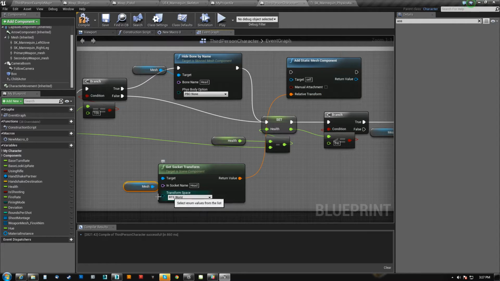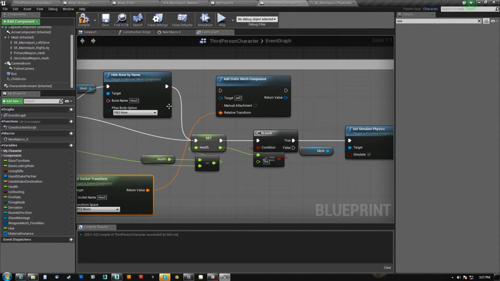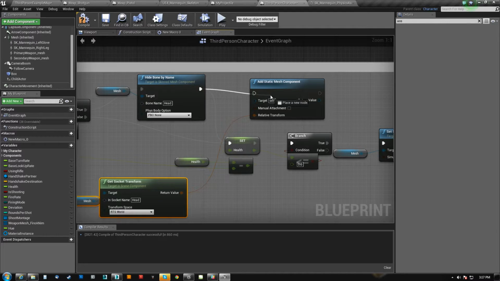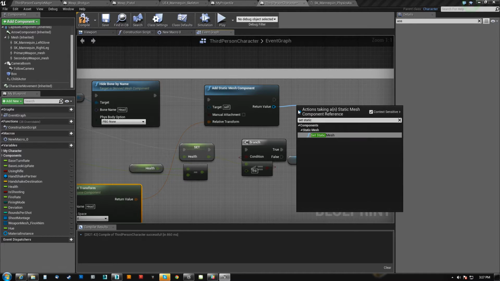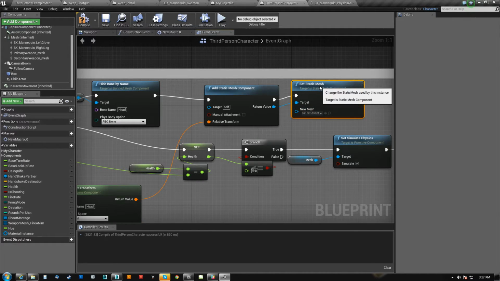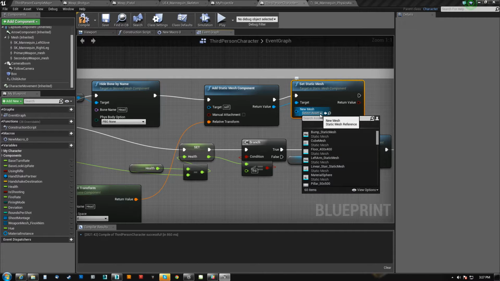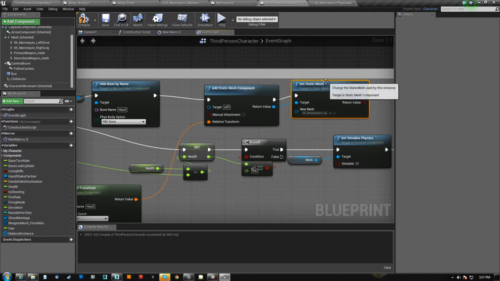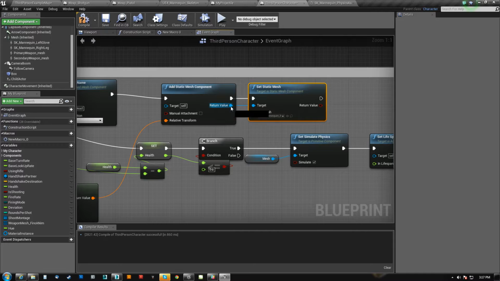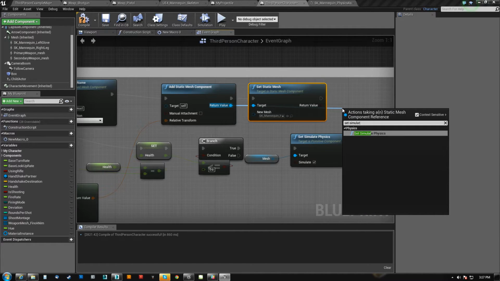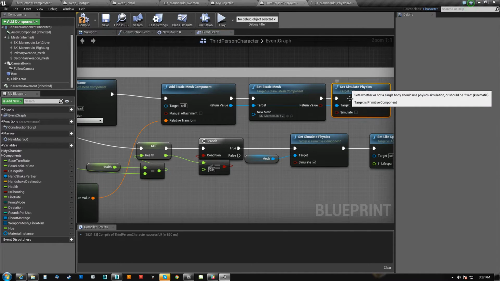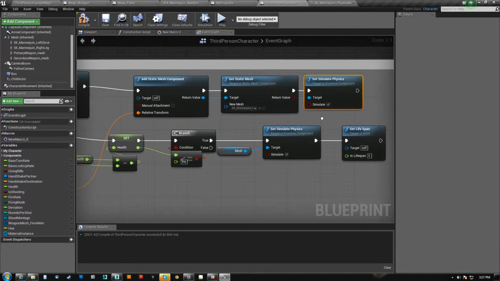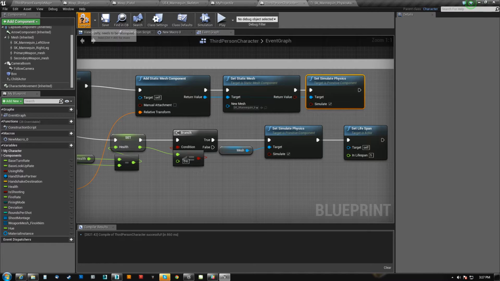And we'll keep it at world space, and we will try adding that, but as soon as we do that, we need to say set static mesh, because it doesn't know what mesh it is. We just told it we're adding one. And what we're going to do is we'll type head, and we'll say sk mannequin head. And then what we want to do is set simulate physics to be true. Okay, and we'll check that to true. So this should just make his head fall off.